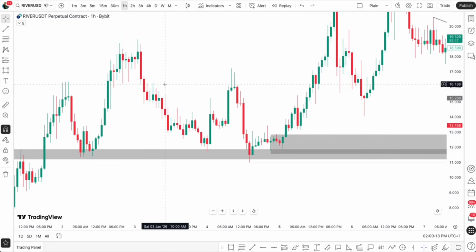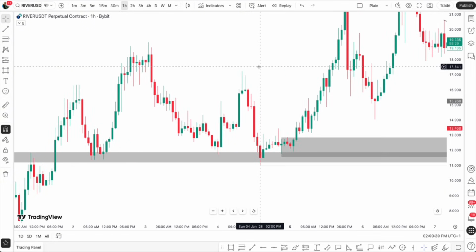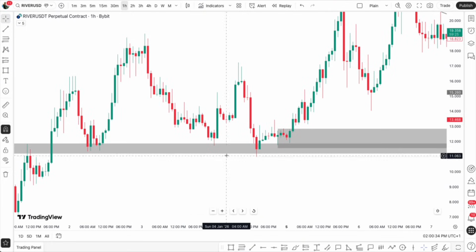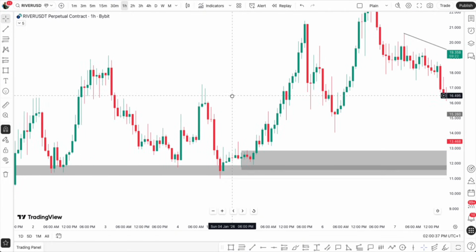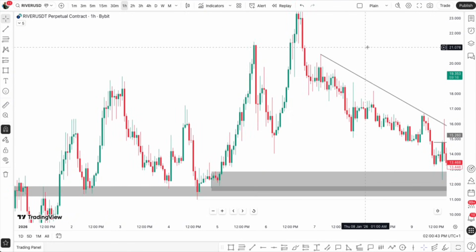For instance, let me just show you right here. When this market created a lot of imbalances and started going up, there's a fair value gap, and it started going up. What happened? Market will always come back and clear all of those liquidity before it starts going to the opposite direction. Whenever there is that, market will always come and clear those liquidity, and then it goes up, right? And if you check, this token has been going up and closing every gap, going and closing every gap.